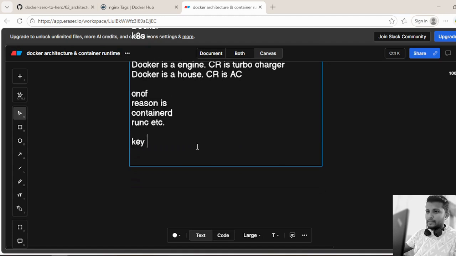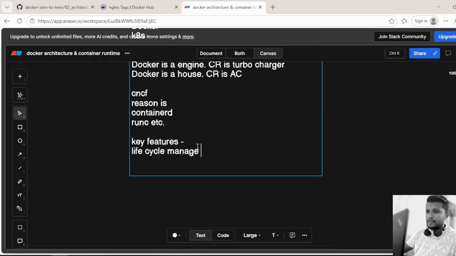let's see the key features of the container runtime. So one of the features of the container runtime, as we just discussed, is lifecycle management. Lifecycle management of the container, right? Wherein we are starting, stopping, creating, destroying the container. So everything about the container, right?